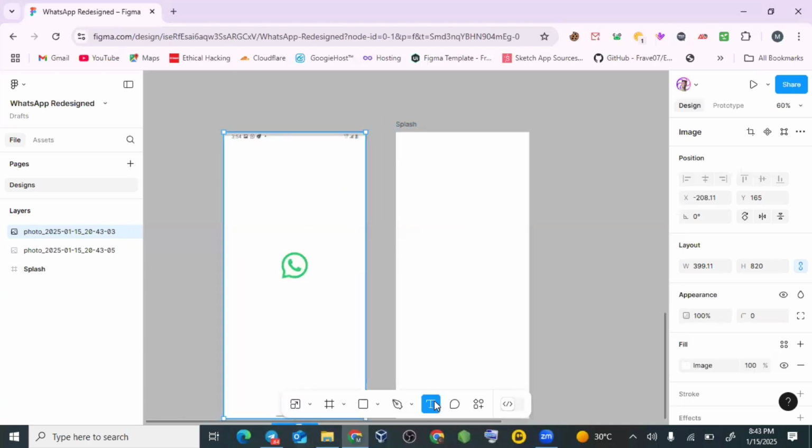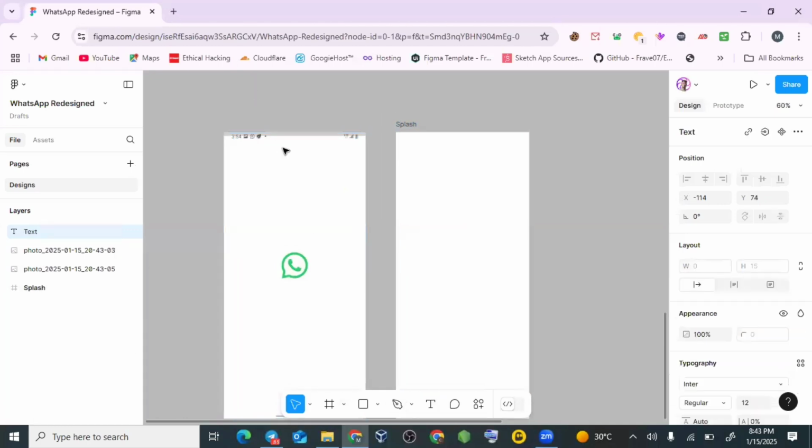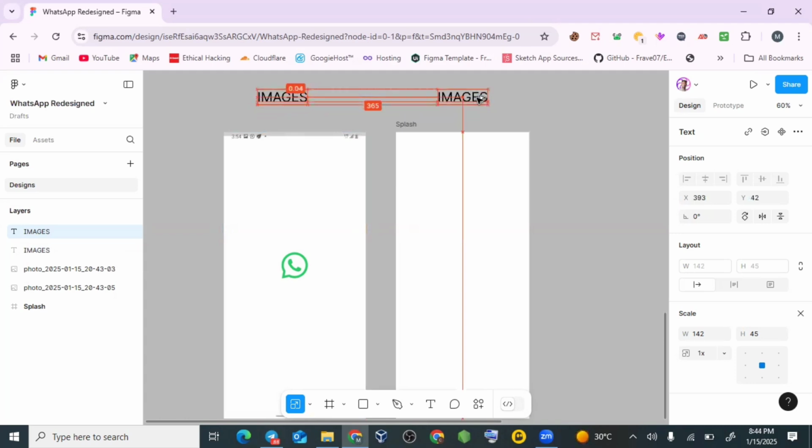So I will use the text tool to type at the top and just type images. I'll be putting all my images here, and right here will be my design.